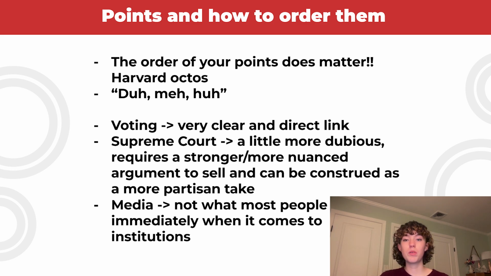So for me, my second point was about the Supreme Court. And the reason that I put it in the middle is because I felt like it was a little bit more dubious than the other ones. Because I wasn't arguing necessarily that the Supreme Court was an inherently bad institution, but rather that the problem with it was how far it had diverged from the perspective of the people, where it didn't really reflect our current understanding of the Constitution. And in order to articulate that, I needed a little bit of a stronger and more nuanced argument to actually sell the judges on that.